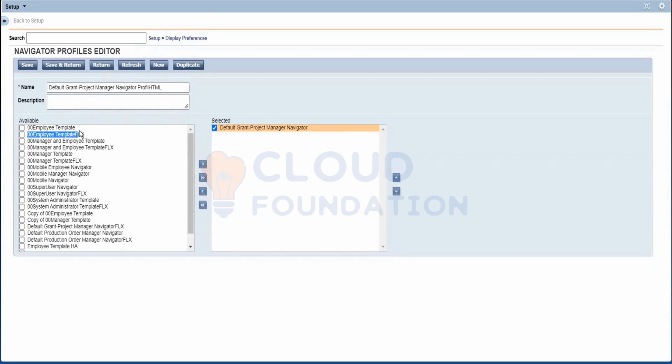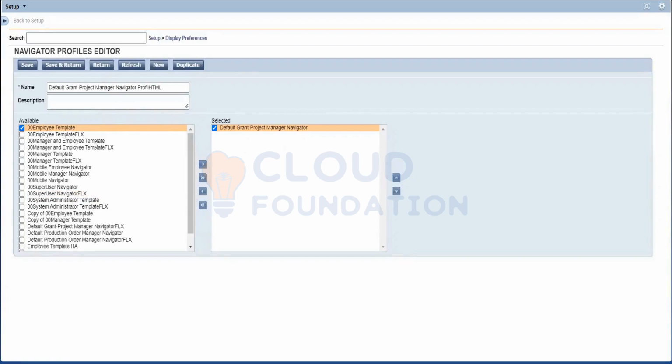I'm not sure what flex means, but standardly what we'll have is employee template, manager template, mobile employee navigator, mobile manager navigator. This FLX item will not be there, so forget about the FLX item. Here what we need to choose is, if he's a normal employee, he should have the employee template.